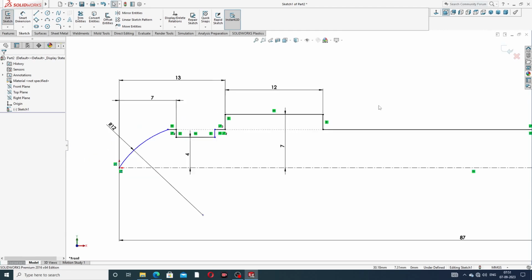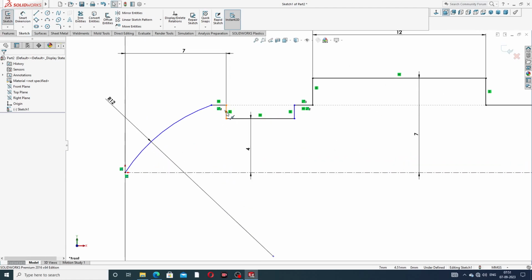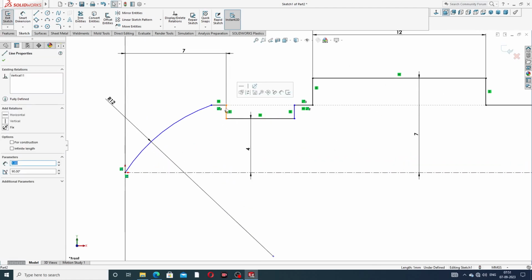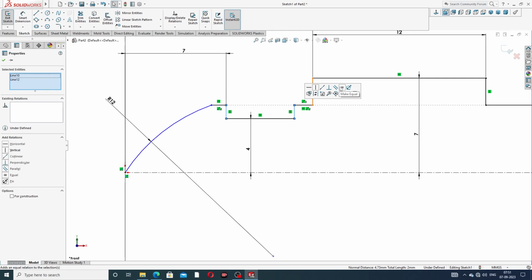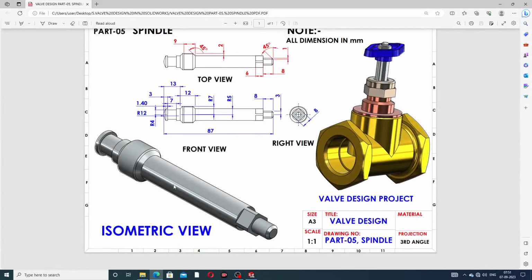This line and this line, the relation is equal. Okay, and this distance is 3 millimeter.